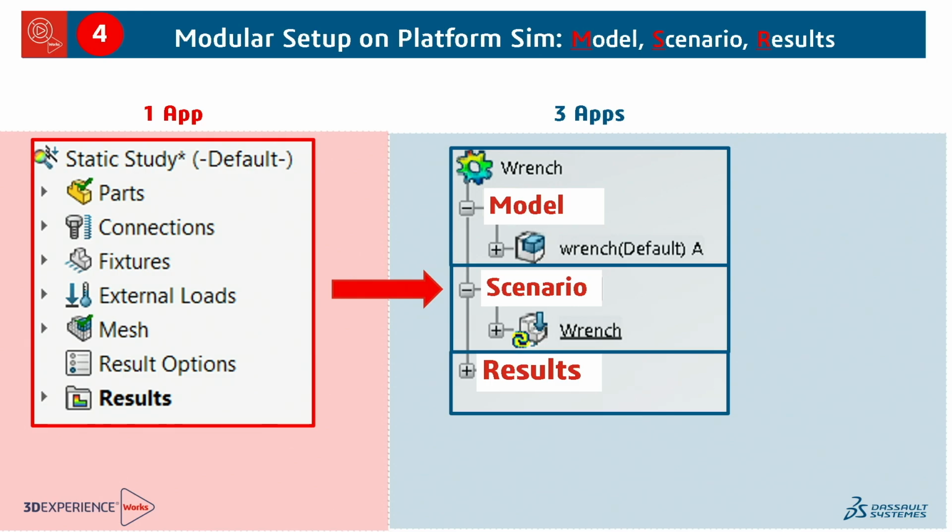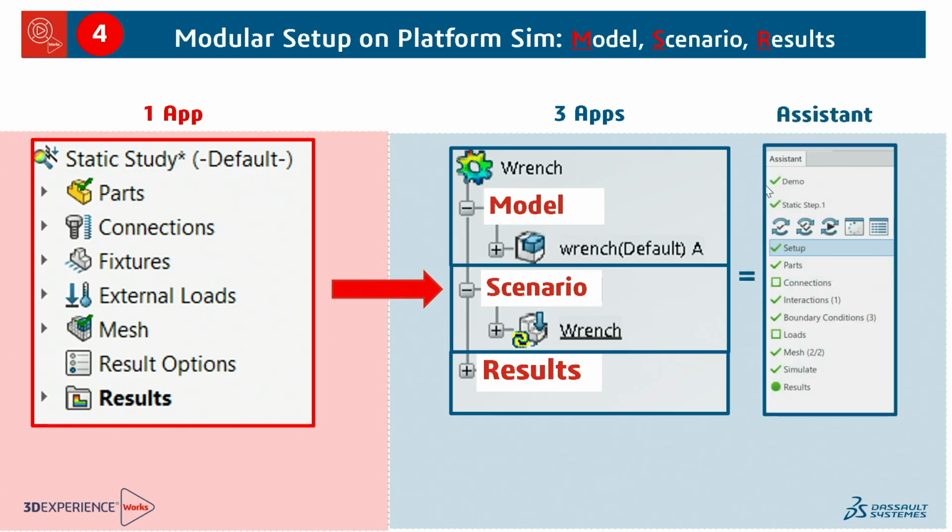And so you go from 1 app to 3 apps on the platform. And these 3 apps correspond to 1 assistant. Now, I love the assistant so much when I first started that I'm still using it today. And when I need more, then I go and, because I understand the MSR, I get access to MSR. But somebody like Mark, I don't think he used the assistant. I mean, no, he doesn't. But for most of you, use the assistant to get started. But we're gonna explain to you more in detail.